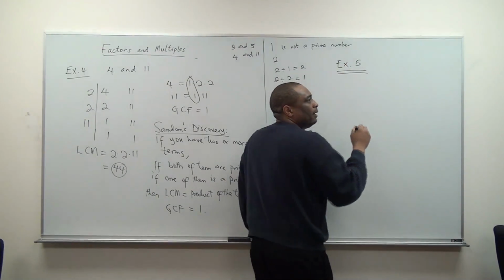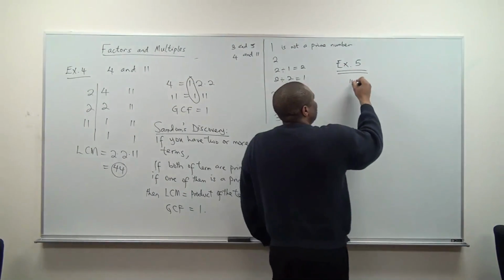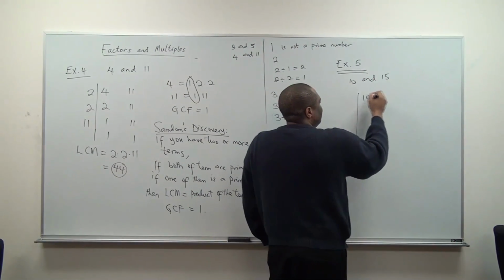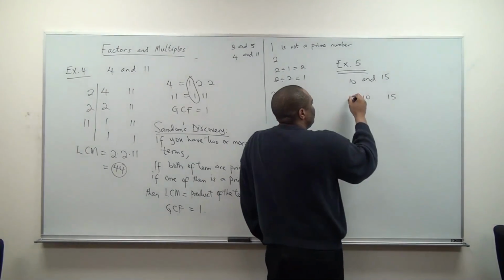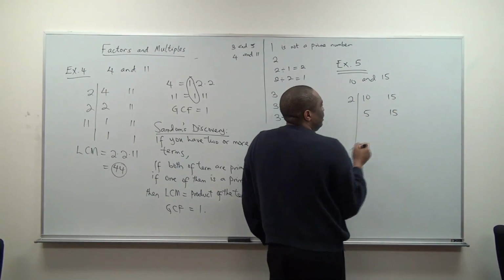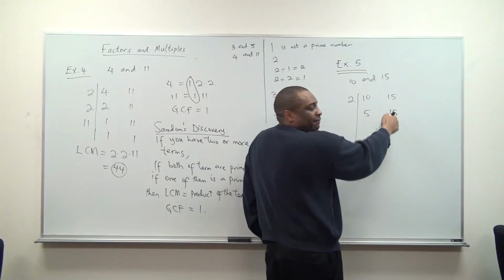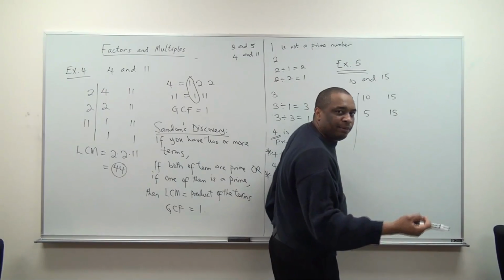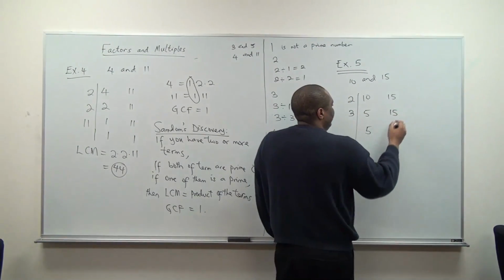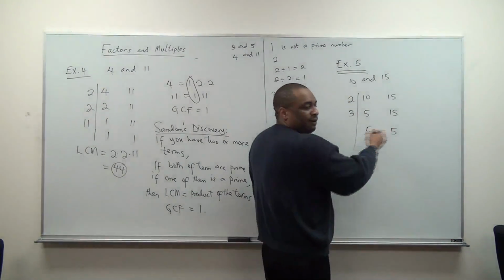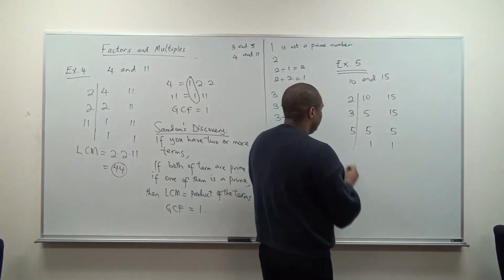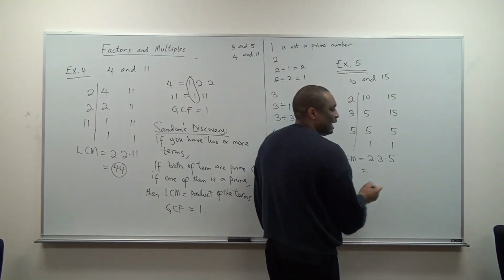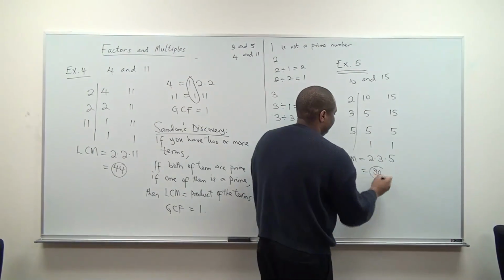For instance, if we look at 10 and 15, what is the LCM? 10 and 15. Let's start with 2: 2 into 10 is 5, and 15 stays. Then 3 can also divide 15. Let's do it in ascending order. 3 divided into 5, of course, will give you a remainder, so drop 5. 3 into 15 is 5. Then 5 can now divide 5 and 5 to give 1 and 1. So the LCM will be 2 times 3 times 5. 2 times 3 is 6. 6 times 5 is 30.